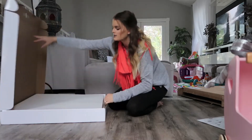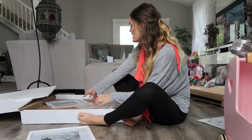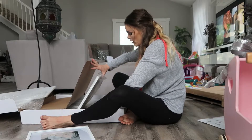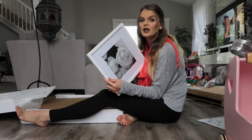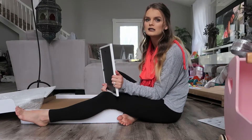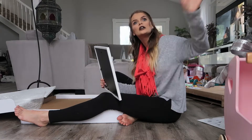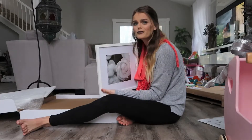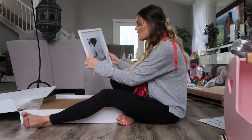There are nine of them. Let's count them - one, two, three... okay cool. They look like they're in good shape. These were only 50 bucks for nine, which is a really good deal. I originally wanted to get black ones since I have a mirror with black trim, but those were over a hundred bucks. These were half the price and I love white, so I went with this color. A little dusty but they look awesome, exactly what I wanted.